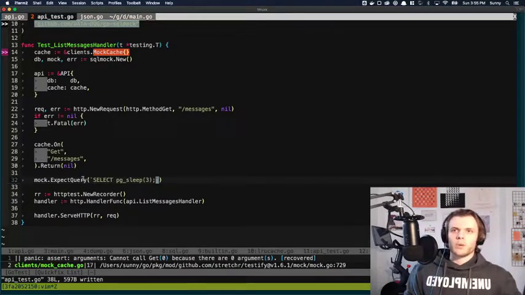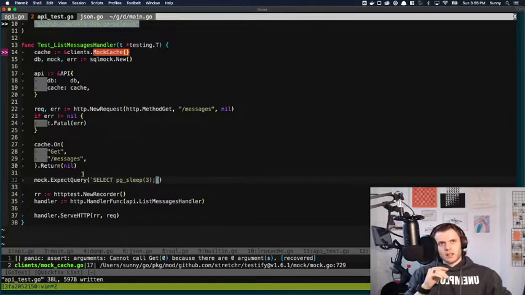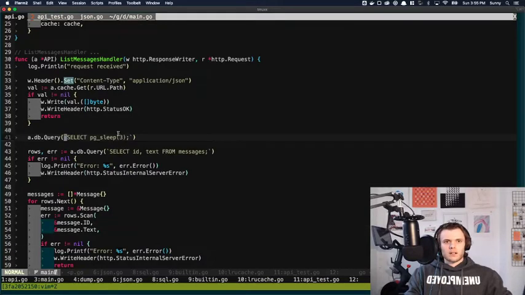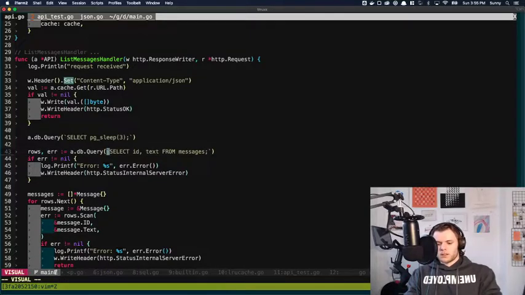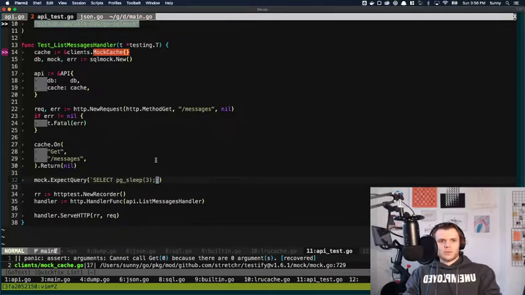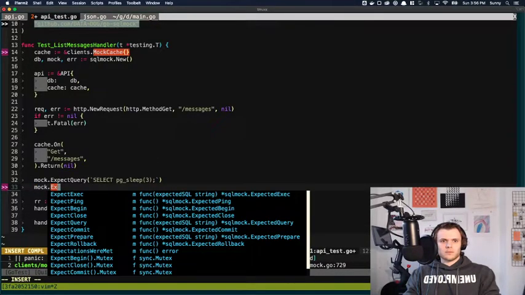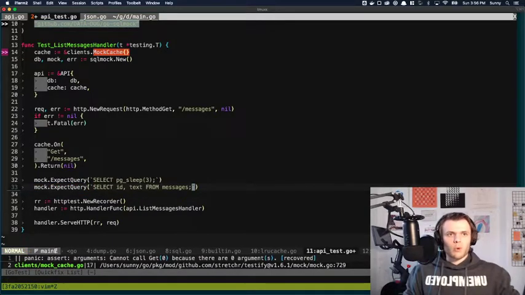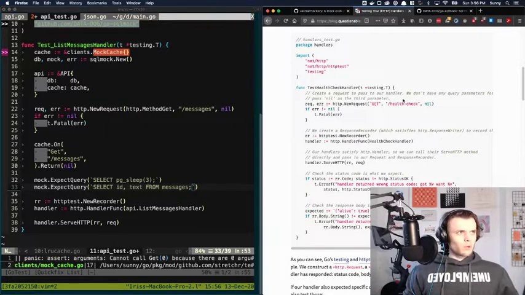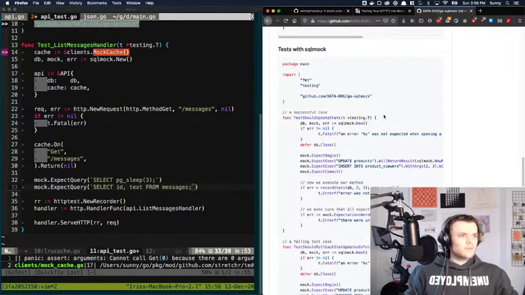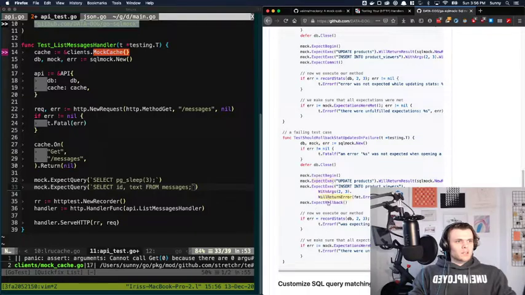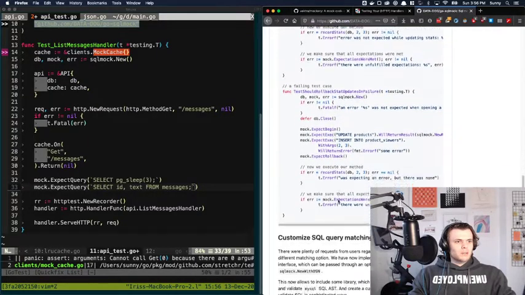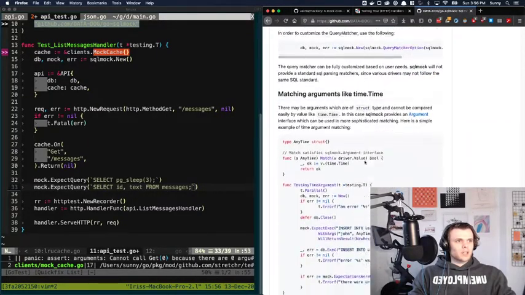So I should expect that query, and I should also expect this query. All right, and then when it calls this query, I think I can define what it can return. Let's go mock expect begin, blah, blah. Here we go, query matching.